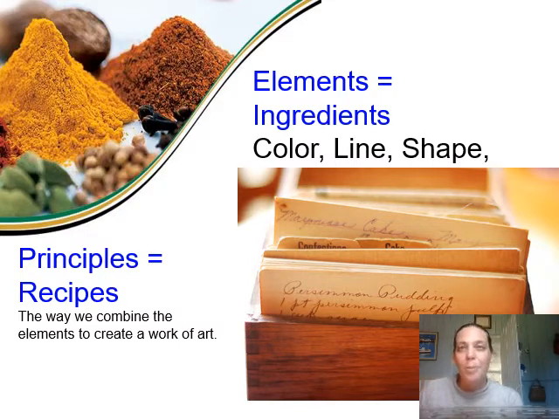Okay, so we've met our 7 elements of art, and now I'd like to introduce you to our principles of design, or principles of art. This language is used interchangeably. Here's a metaphor that I like to use to remember the difference between these two things. You think of our elements of art like ingredients in an artwork, and our principles of art are like recipes. They're how we put those ingredients together to create an artwork. So I'm going to tell you a little more about that.